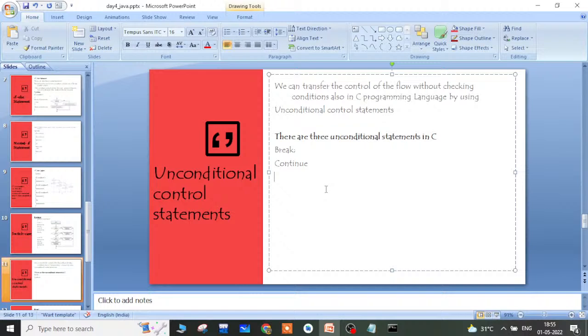So these are different types of control statements available in your Java program. They control the flow of execution of your program. I hope you all enjoyed today's session and can understand how to implement these different types of control structures when needed in your program. I hope you all understand.